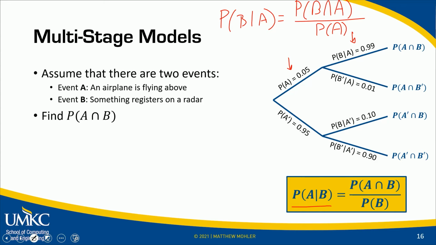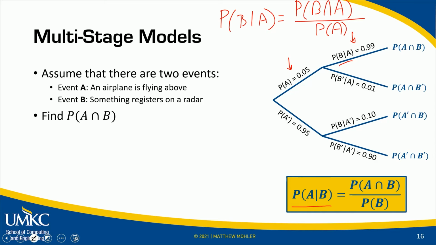We've just renamed them to make more sense for what we have available to us here, because all of our conditions are a B conditioned on an A, or a B complement conditioned on an A or an A complement. So in this case, we can also look at this equation and rearrange it for a second.